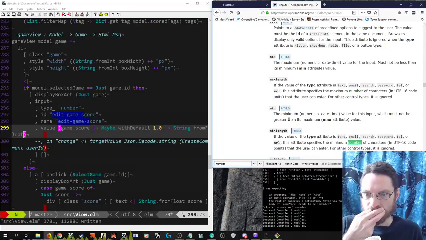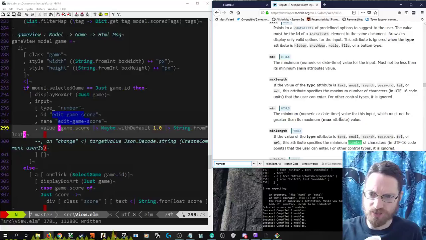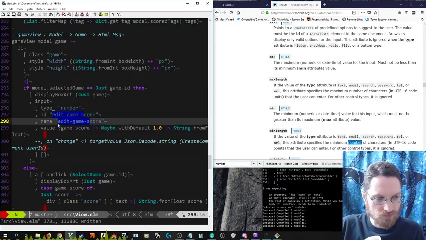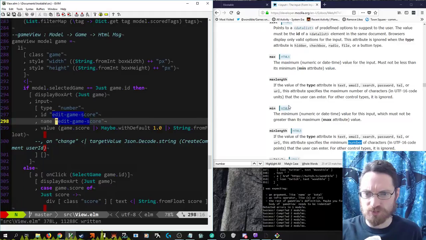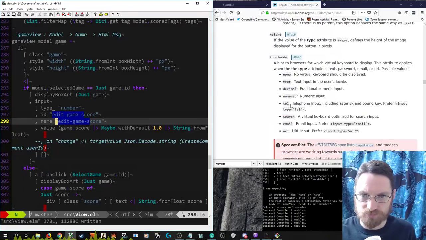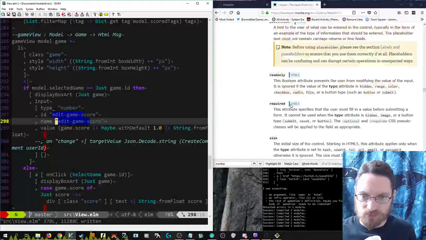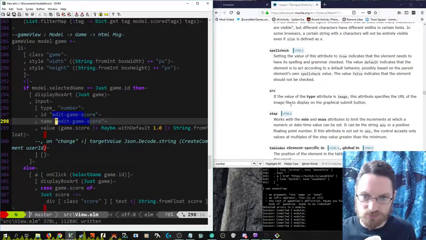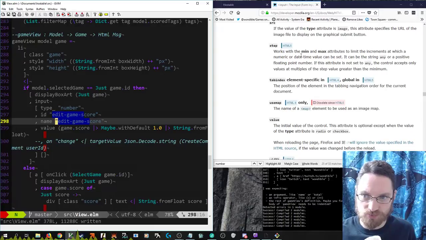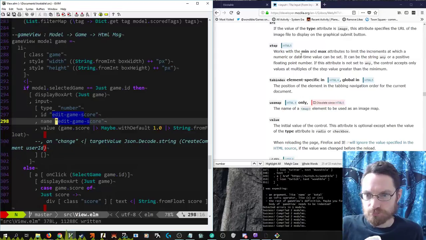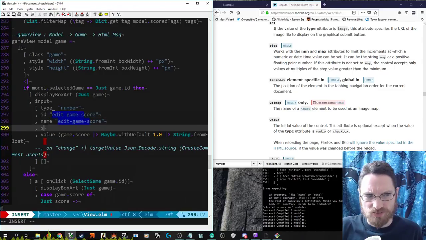Max length. Ah. Min or max. And they assume numeric, not number, despite number being the keyword. No, not min and max. I want, well, okay. Step. Increments. Can be set.